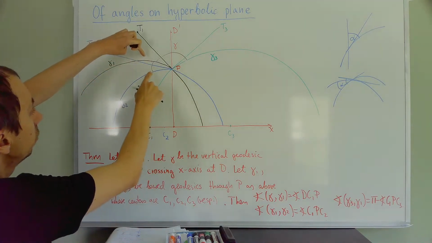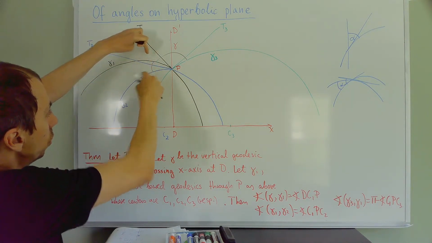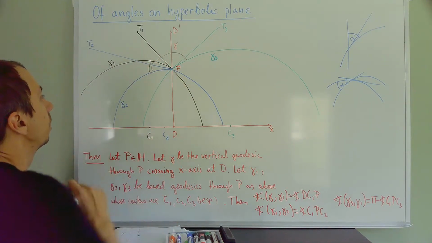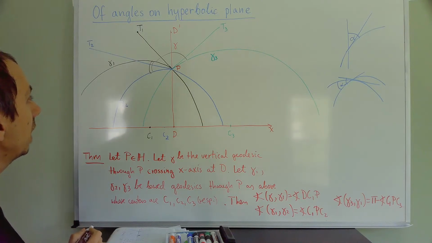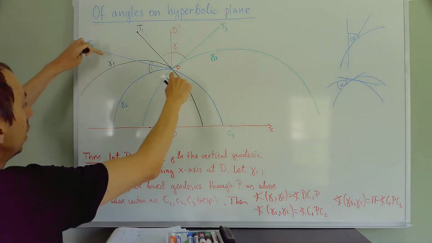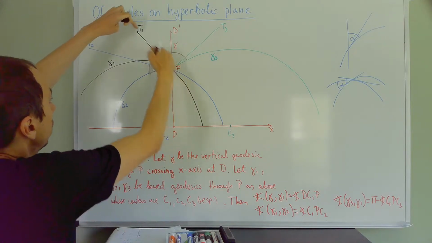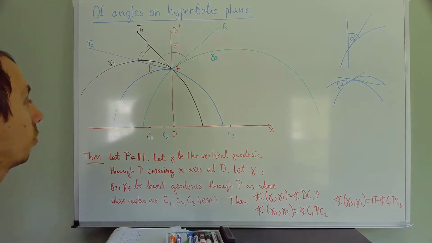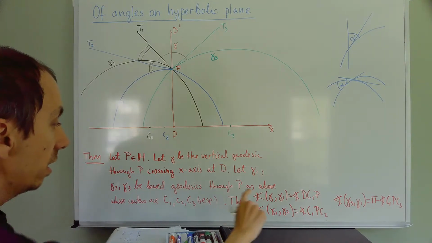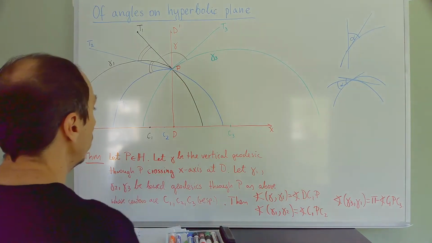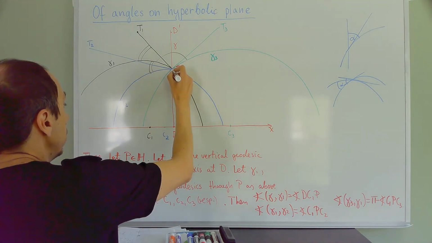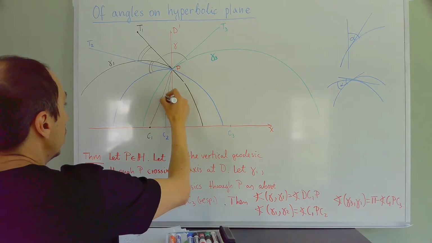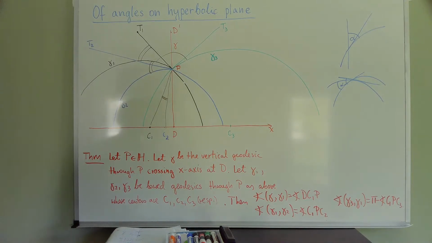What about gamma 1, gamma 2, the angle between gamma 1 and gamma 2? So this is the one I drew here. By definition, that is the angle between the corresponding tangent lines. The line to the blue geodesic is this, and the line to the black geodesic is this. So by definition, it's the same as that. And now we're claiming that on the picture, this is the same as the angle C1 P C2. All right, so I just broke my promise. I said I'm not going to draw anything else on the picture. So this is the same angle as that one.